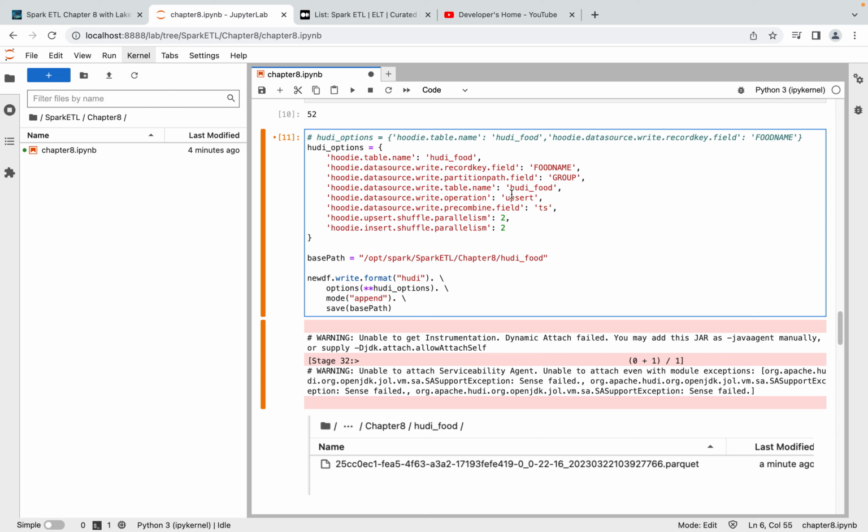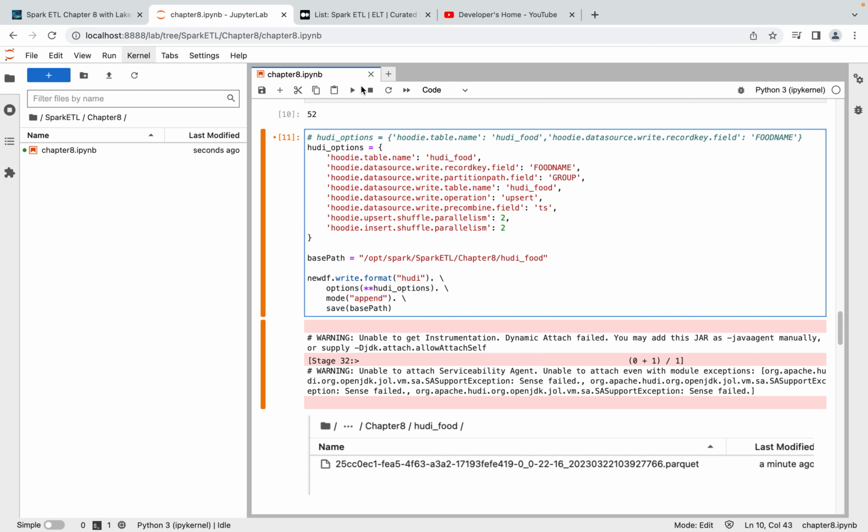And then we are setting the data source write operation to upsert. If we pass the same data again, we don't want to insert it, but based on the key ID we want to upsert, so it will upsert. It's actually really easy: in SQL Server we need to check whether to update or insert, but here by default we have these operations which compare the key, and if it's an upsert it will directly do the upsert, which is really good. And we also want to do insert and upsert at a parallelism of 2.